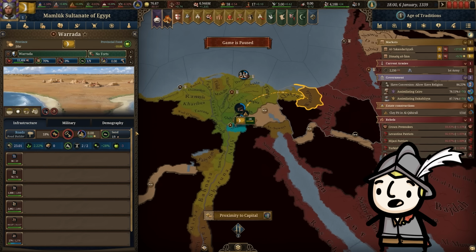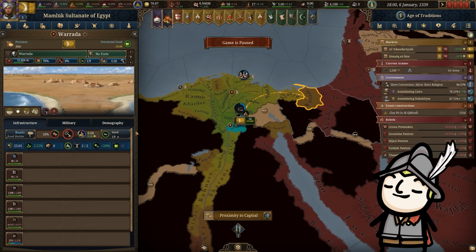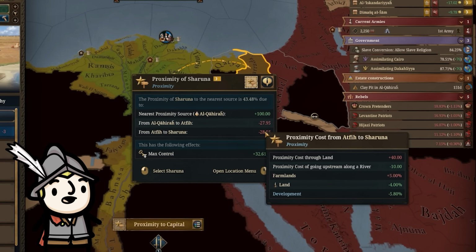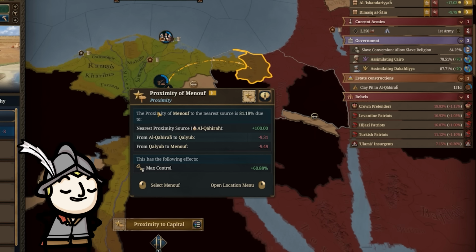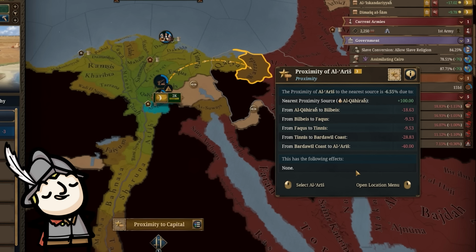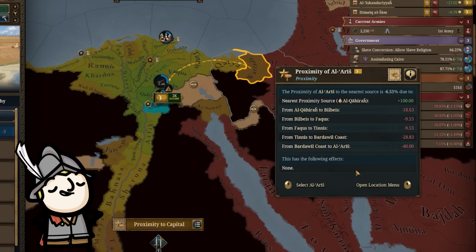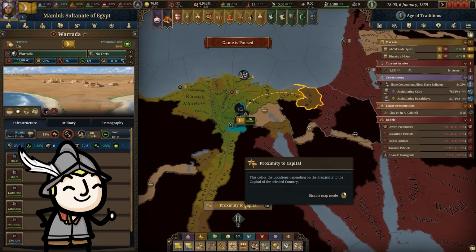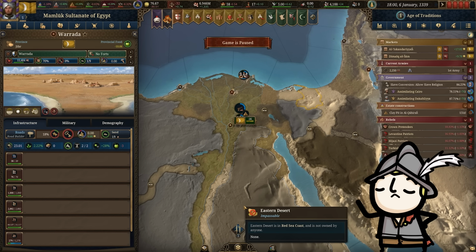Now, proximity will go both directions along a river, but it is directional. That means that if we look south along the Nile here and take a look at one of our provinces, you can see that we have a small proximity bonus for going upstream along a river. If we look downstream along the Nile, you can see that we have a large bonus for going downstream along a river. And the farther away from our source proximity we get, the more these numbers will add up and our proximity will go lower. Lower proximity, lower control. So geography is very critical here. You can see if we clear our map modes that basically as soon as we hit the desert, we lose proximity. Thus, we lose control.